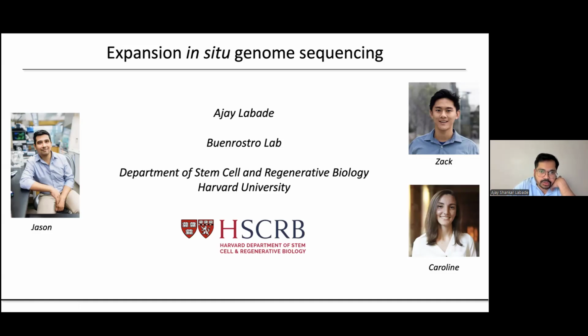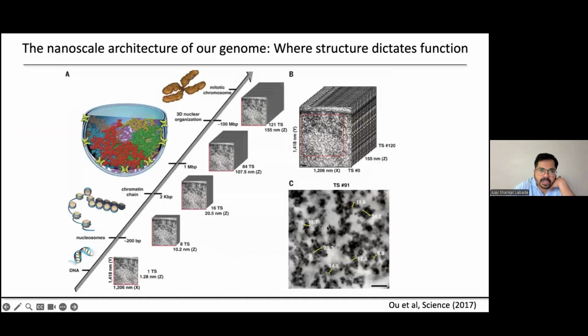To start with, I have this beautiful figure from a paper called ChromEMT, which was published in 2017, which allowed us to look at DNA and how it is packed inside the nucleus at extremely high resolution. As the title suggests, it's the nanoscale architecture of our genome, where structure dictates function. So I want to stress structure and how it dictates function.